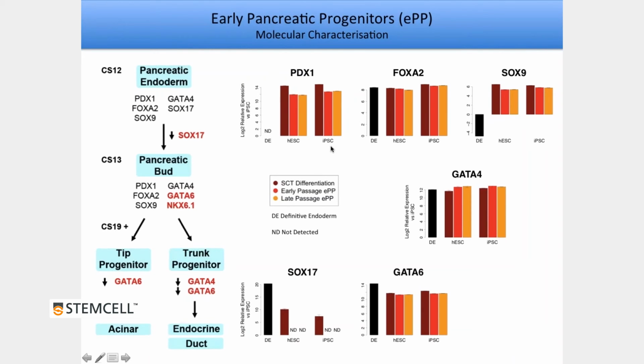In addition to these genes, the cells have further downregulated SOX17 and maintained GATA6. However, they seem to have lost NKX6.1 expression, which suggests that these cells have tracked back a little bit and now sit somewhere between the pancreatic endoderm and the pancreatic bud. However, I'm not too worried about the loss of NKX6.1 expression, as I can easily reactivate it when I further differentiate the cells, as I'll show you later on.